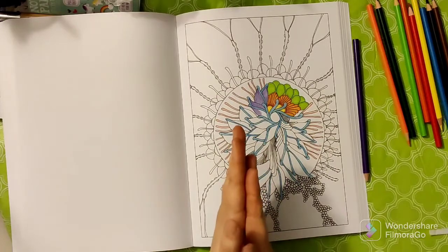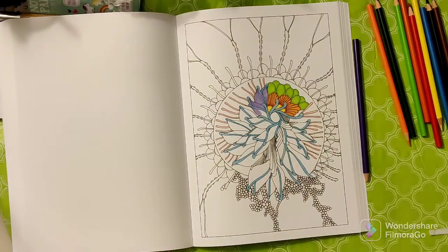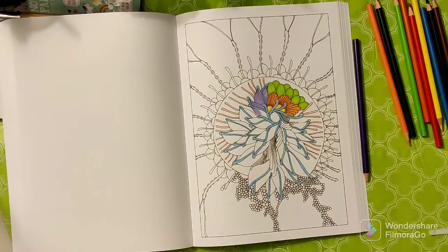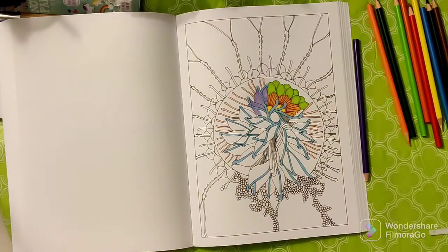But yes, I'm going to end the video here. Obviously, I'm not going to finish this. This would be a 2-hour color and chat if I tried to finish this, because it is a little intricate. But I am going to keep working on it probably after I turn the video off, because I believe I'm going to be joined by the spouse for some artsing tonight. So I will probably work on this while they work on drawing.